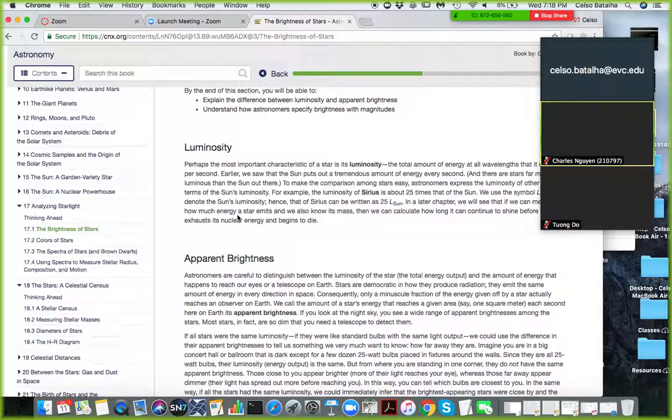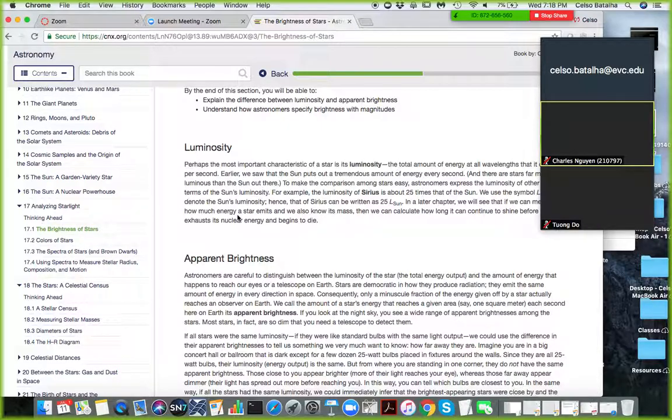Again, if you have two stars, same size, and one is 10,000 Kelvin, the other is 3,000 Kelvin, imagine they both have the same size. So which one will carry or produce or send out more energy? It is the blue one, because they have the same size, and the blue one produces photons that are more energetic.